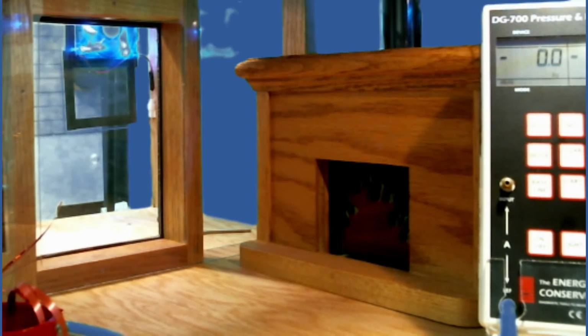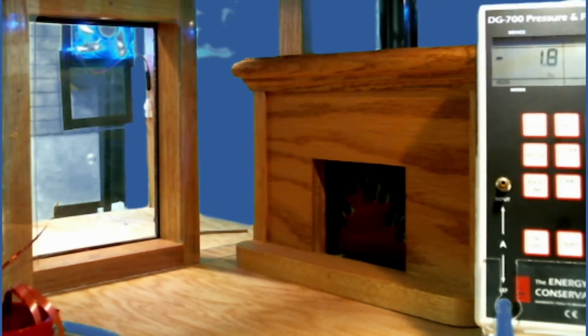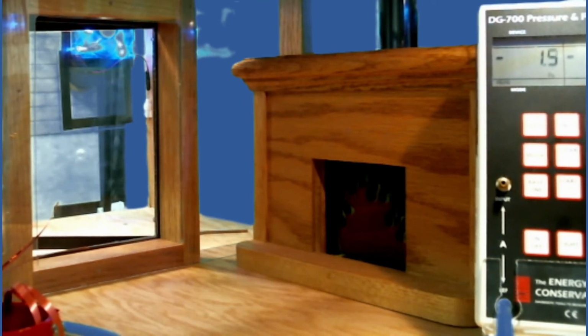So let's do that. I've got to put my front window back on here. See, we're at -51.45. I'm going to open up the door now. Let's see if it gets worse. It does, which is pretty much what I expected, because now that you've got that door open, the exhaust fan that's in the bathroom there can pull air from the CAZ.